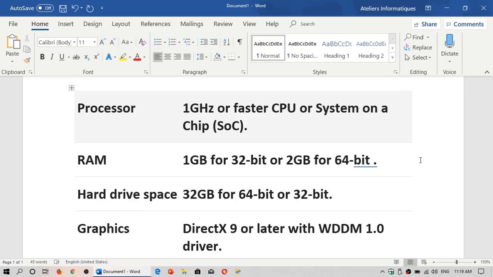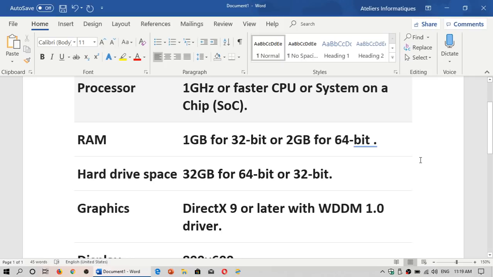Hard drive space, 32 gigabytes for the 64 and 32-bit system. So, of course, it doesn't take 32 gigabytes in order to run, but they're updating that minimum, probably because a lot of the cheap tablets out there that had only 16, a lot of people complain about problems after a while, which is normal because 16 gigabytes is so small that with time and with usage, Windows actually gets bigger on the hard drive and you end up running out of space.